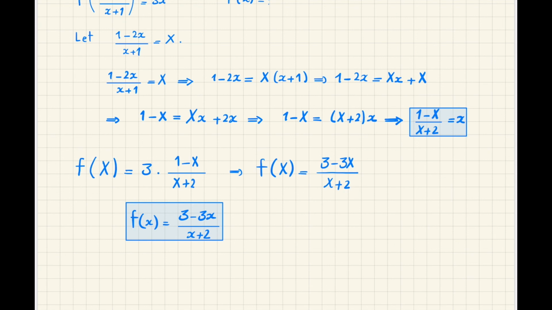So this means that the domain of my function is the set of all x in the real numbers, this symbol means belongs to, but not exactly all of them, such that there is one restriction, and that is that x shouldn't be equal to minus 2. So that also gives me the domain of the function.